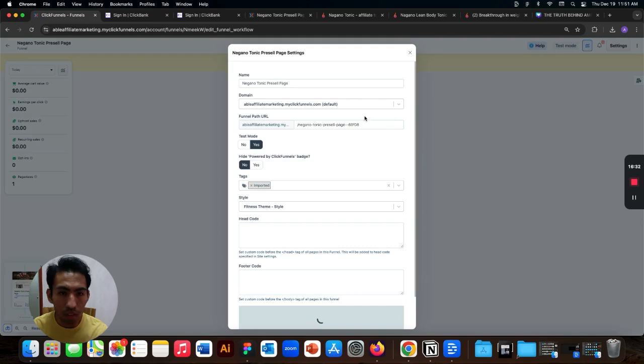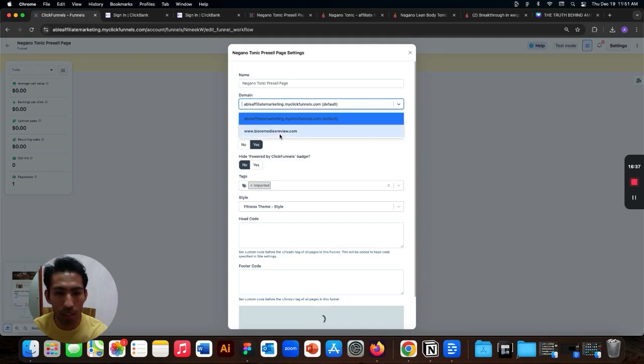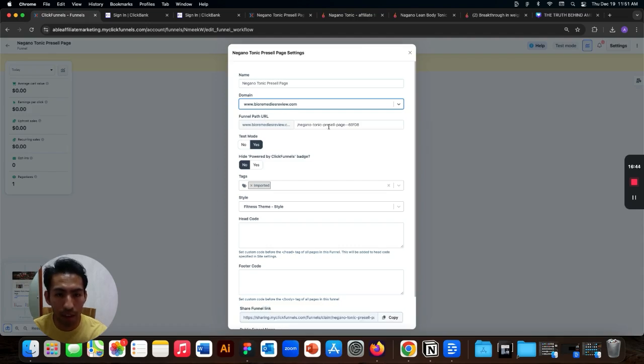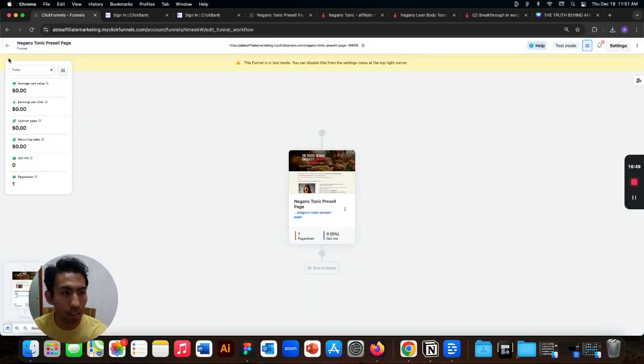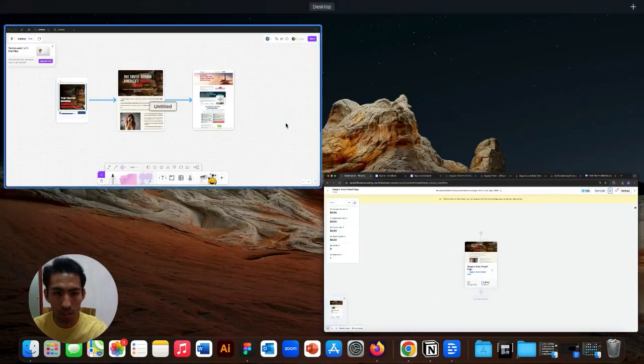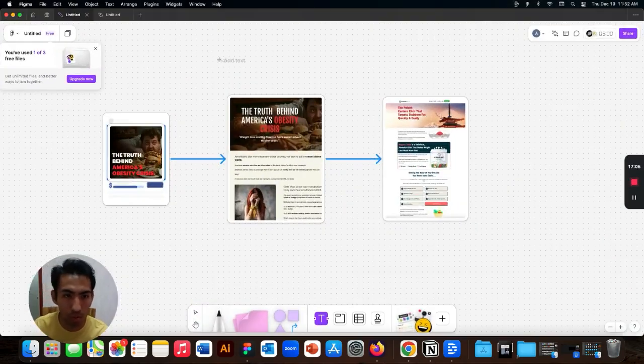Okay, so under settings, we're going to select our domain. If you already have a domain set up, we're just going to select it. I have a domain set up right now, and this is the domain. So now we have that, and we're going to be able to save that. And then I'm just going to copy this. This is the link to our landing page. We're going to make sure we put this somewhere on the notepad. I'll just put it somewhere here. So this will be this link right here.